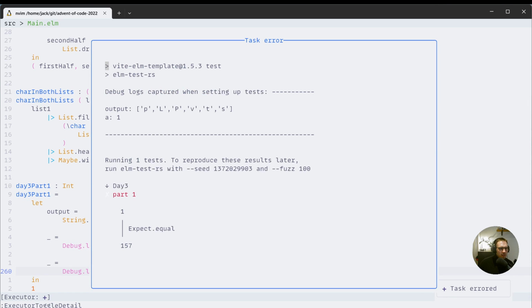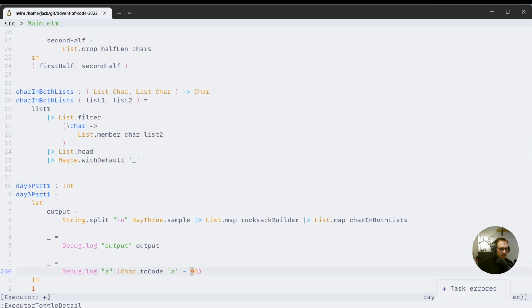Is this going to work? I mean, that gets us 1 for A. Then if I were to get capital A, whoops, I need to run it first. No, that gives us minus 31. So I don't know my character codes, as you can see.